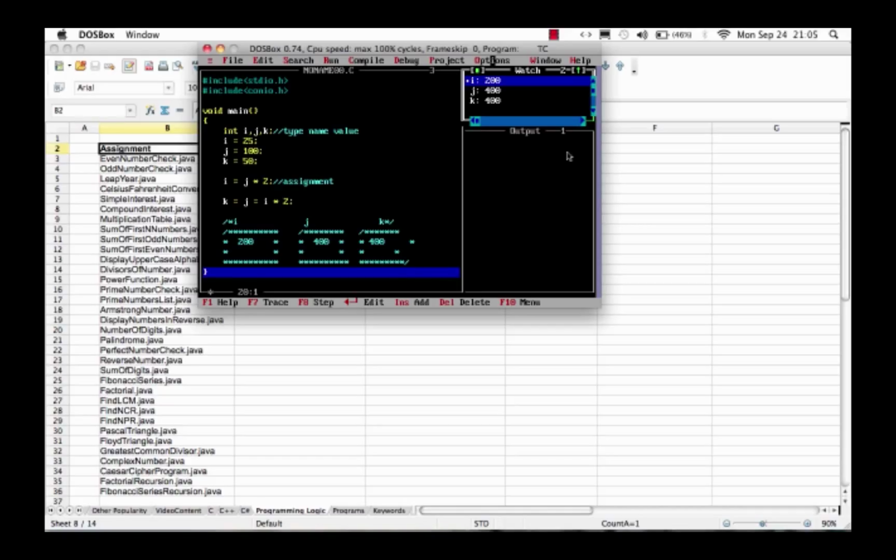Even though all the examples which we are seeing are from C, it equally applies to languages like C++, Java, and C#. If there is a difference in how things work in a different language, then that would be discussed separately. But the concepts which we discuss and the logic which we use to run the programs would be the same in all the languages. So whether you're using C, C++, or Java, these videos would be very useful to you.